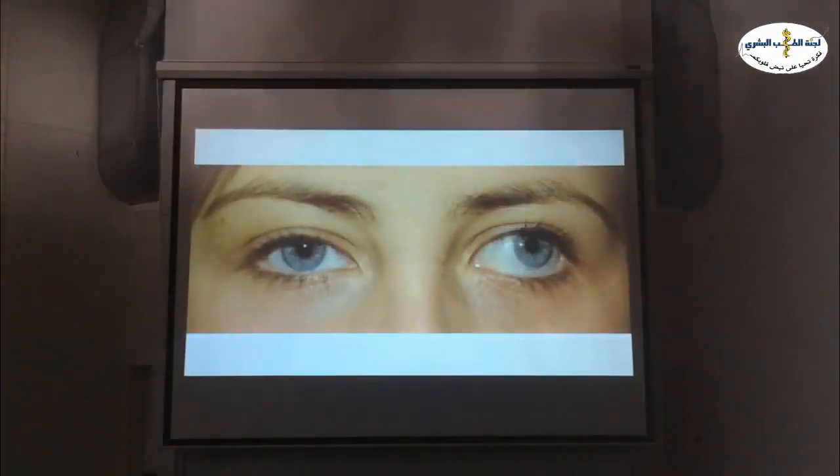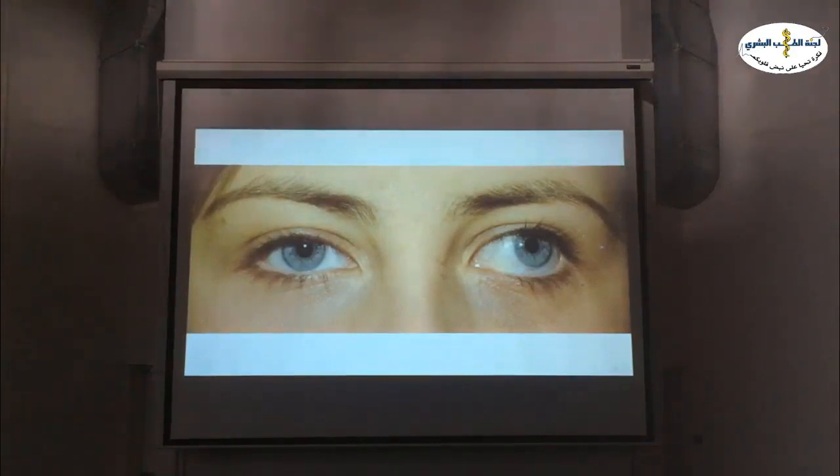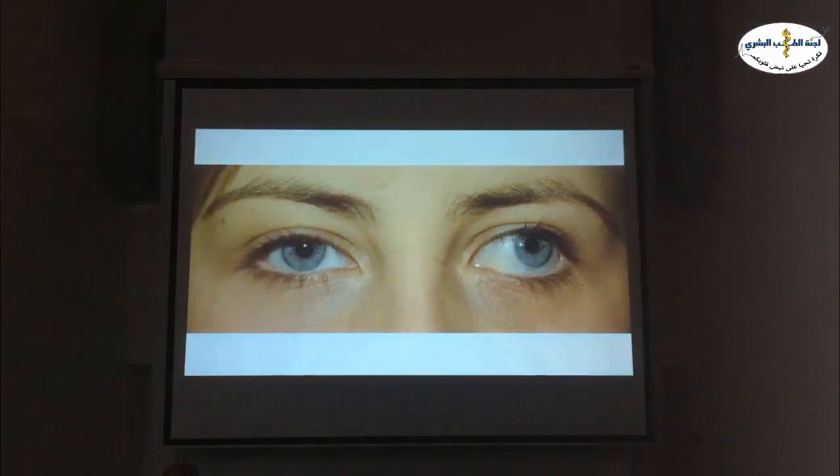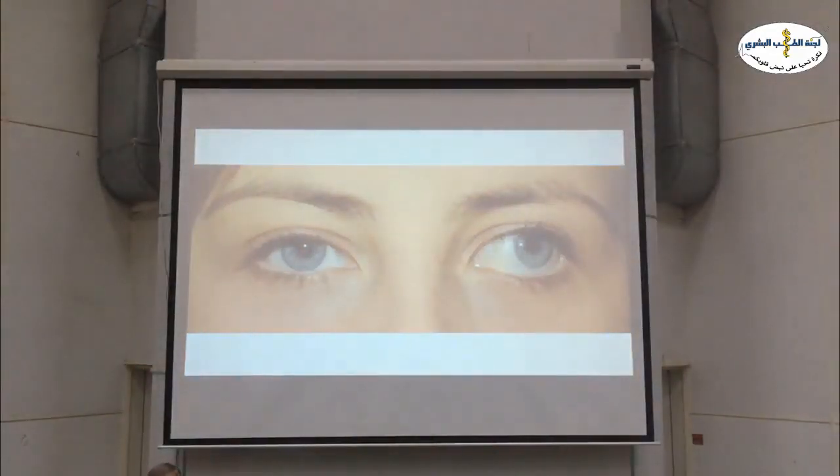If you look at this person, you can see quite clearly that this eyeball is deviated laterally, while this is in the center. Such a person will have diplopia, double vision, because you know that the macula is the most sensitive part of the retina, and the two images fall on different areas, therefore the brain is going to interpret two images.